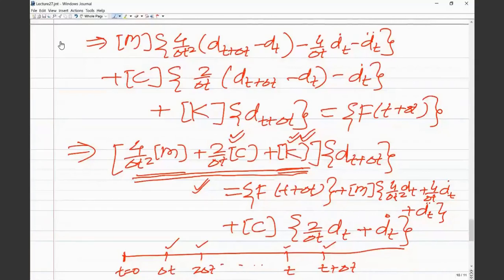But if you are solving structural dynamics problems, you are interested in solving the problem for a much larger time interval. So for a larger time interval in structural dynamics, you use the implicit technique, because the advantage is you can have a larger delta T, since delta T is governed only by accuracy. So you can use a larger delta T and solve it.